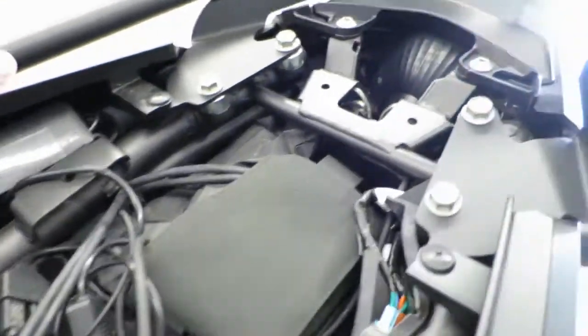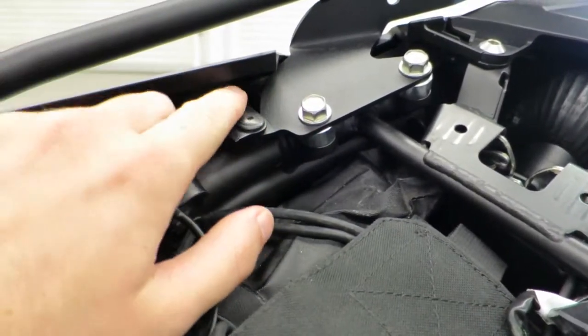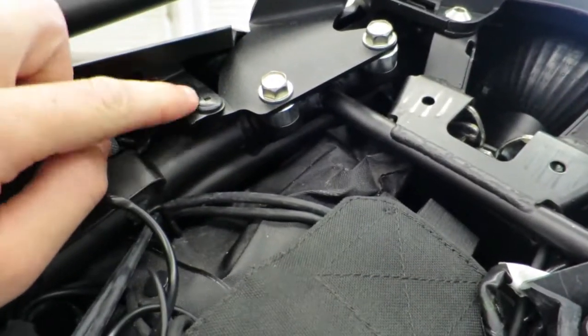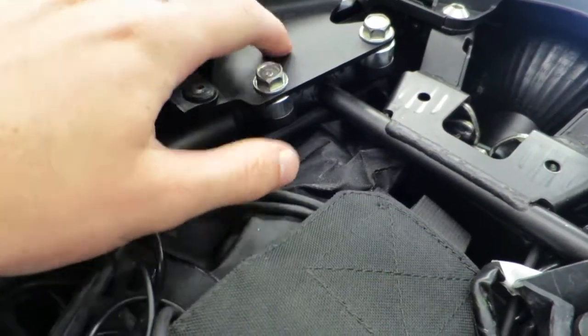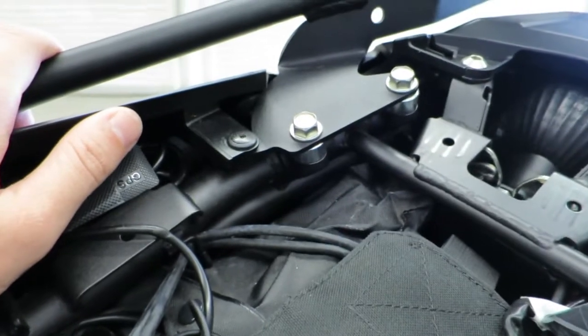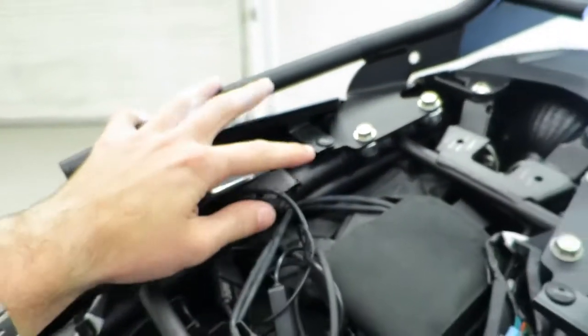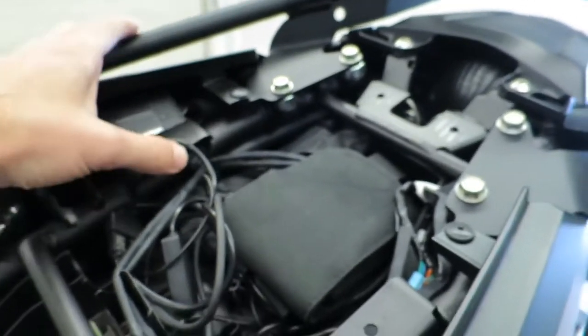It comes with the little rubber end plugs here and right here. It mounts up pretty easy. The only thing I did wrong that you've got to pay attention to is mount the tab — the plastic tab — on top of the bracket rather than underneath. I had it all installed nice and pretty and noticed that it was rubbing there. That fixed it. So there you go, that's about it. It's a pretty simple installation.